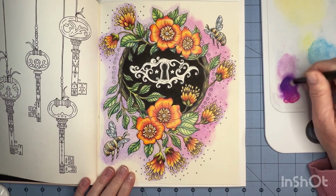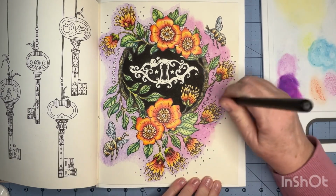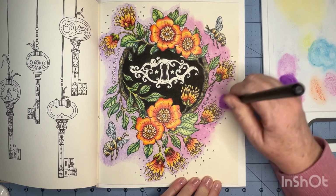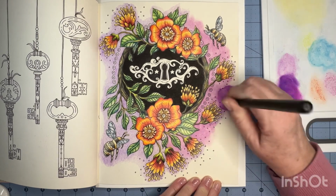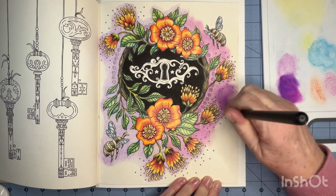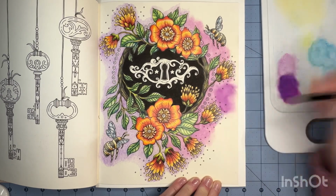That's kind of pretty. Now I'll never be able to match it again, but that's okay. Yeah, I'm getting that a little thick right there, aren't I? Yes, I am, but let's just keep rolling with this. Yep, I got too thick of a layer there. All right, well, that's okay.